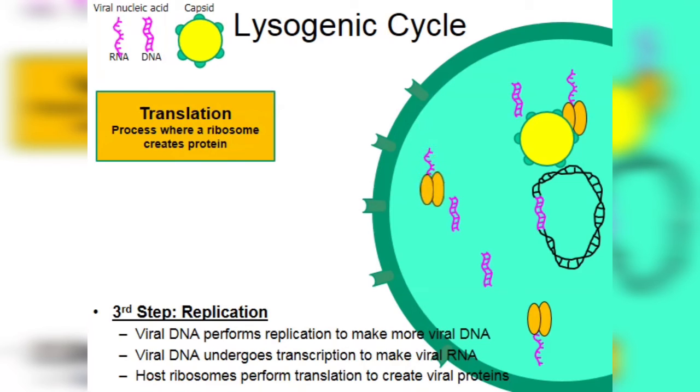So the same thing happens on the other piece of RNA. The process of translation occurs where the ribosome will gather a bunch of amino acids and build them together into a collection of protein. And there we see another capsid of another virus created. And one more time, here we have a ribosome collecting a bunch of amino acids, and as the amino acids are built together into a collection of protein, here we have a third capsid created.